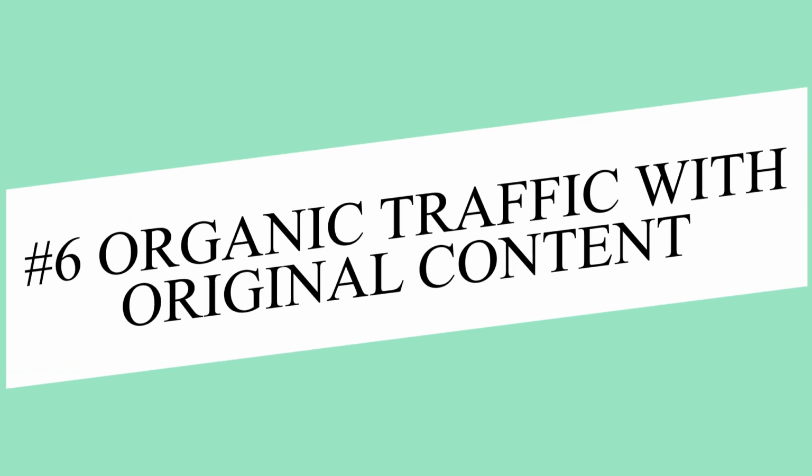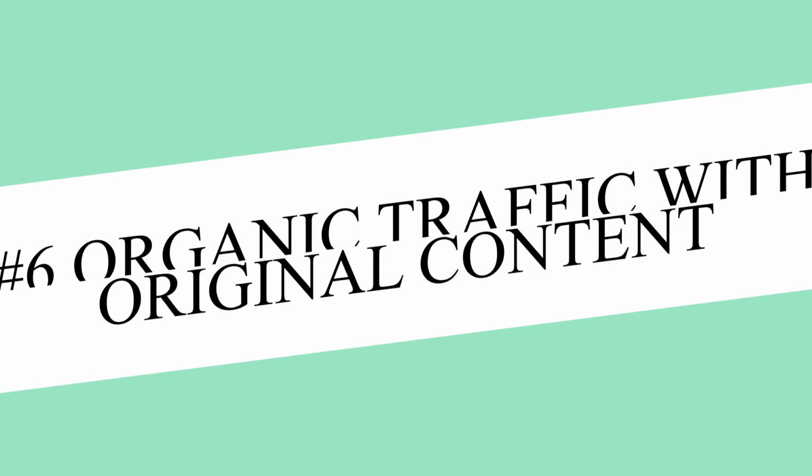Number 6. Organic traffic with original content. This is like the most original way of advertising. Gain engagement with your posts. Growing a brand account might sound ancient and very time-consuming, but once it's done, the result is going to be incredibly rewarding. We've talked about the definition of good content in our previous video. Always feel free to check it out.